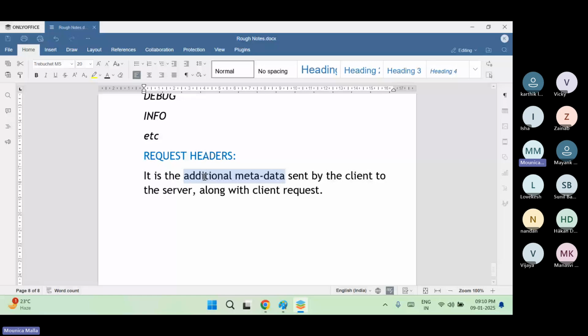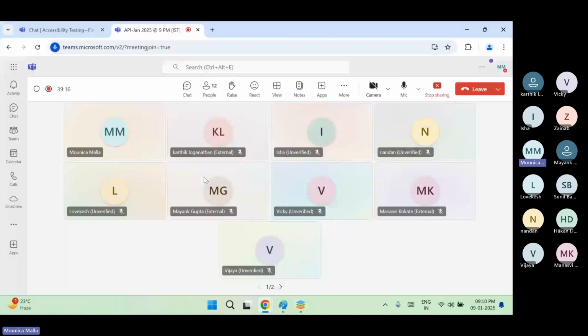If I take a simple example, let's break from technology terms and talk about a regular life example. Let's say Kiran goes to the bank, and Kiran tells the bank manager, hey, I would like to have a home loan worth 1 crore from your bank. That is my request to the bank manager, right? Getting a home loan of 1 crore is my request. The moment I say I need a 1 crore loan, do you think the bank manager will say, okay, Kiran approved? No, it won't happen. He won't even say, okay, Kiran rejected.